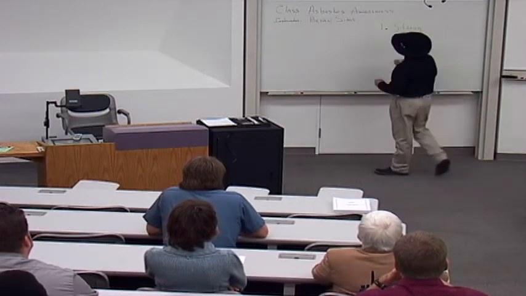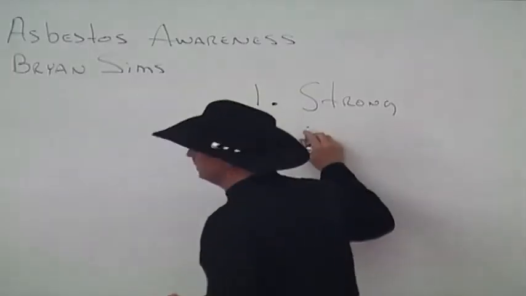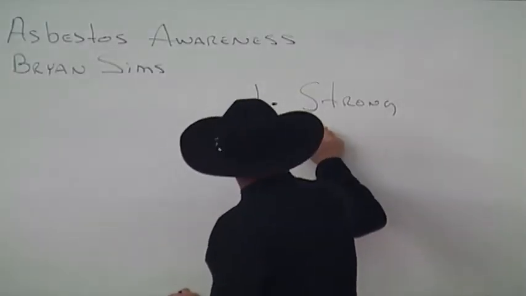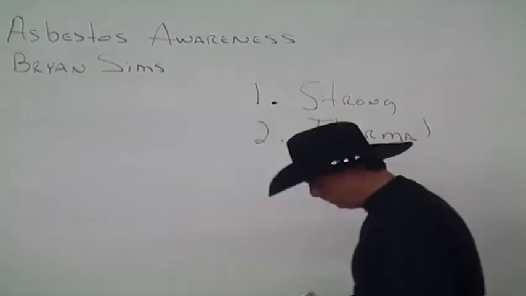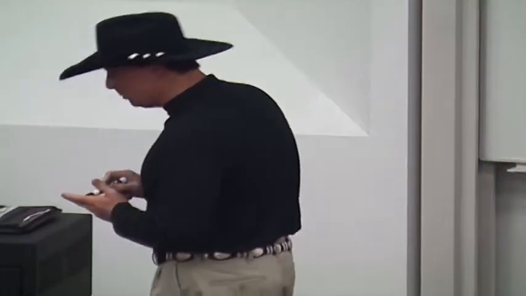Let's talk about the second characteristic that makes it unique. Make any guesses? Heat resistance? There you go. Thermal resistance. Heat and cold. It's a very thermal resistant rock. Basically, this rock doesn't get hot, and it doesn't get cold very easily. That's because of how the chemicals that compose that rock are made in the earth. It takes temperatures in excess of 2,000 degrees Fahrenheit before you start affecting the composition of that mineral. Because of that, we used it for two applications in construction. We used it to hold heat in and to hold heat out.